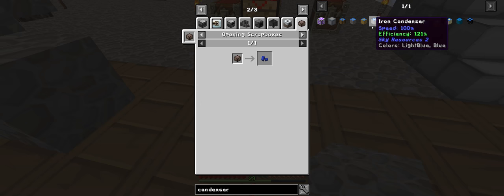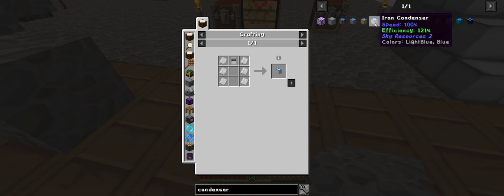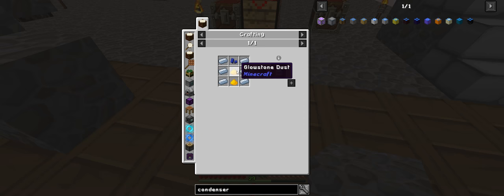So I've got the iron one on there, which is 100. I mean, I could slip in with another 20% from there, but it won't be worth it, because of this. I mean, I can make these. These are easy.